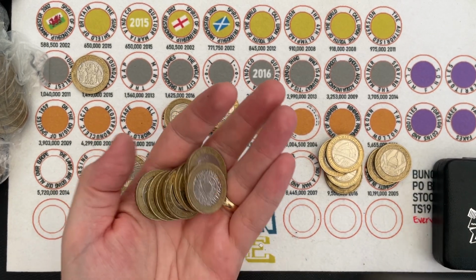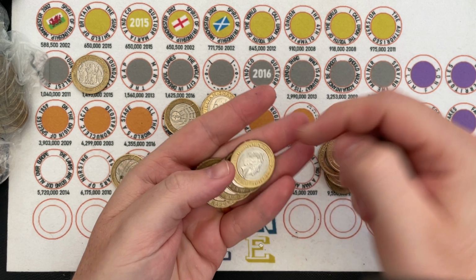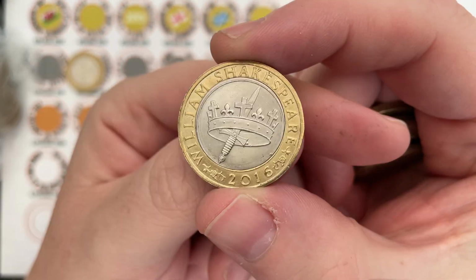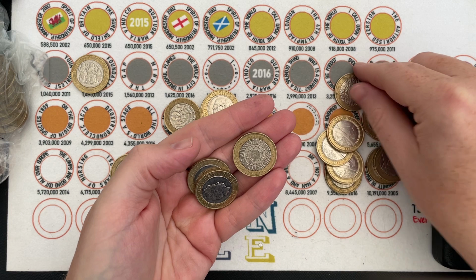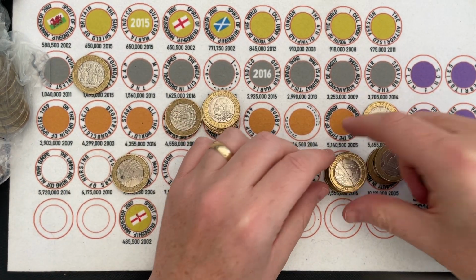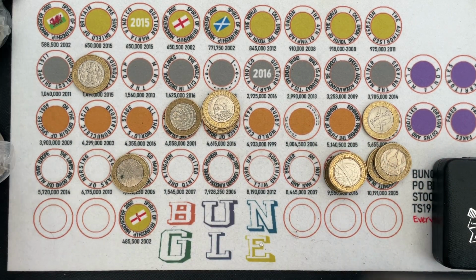And I guess even if I don't find anything else, I can't really complain about getting a Magna Carta. That is indeed a lovely find. Right, this is going to be cool as well. It's the Hollow Crown, the Shakespeare. Hollow Crown around the outside. And two out of the three Shakespeares found, and I'm sure I'll find the third one as well.